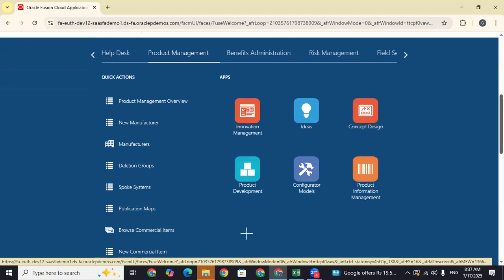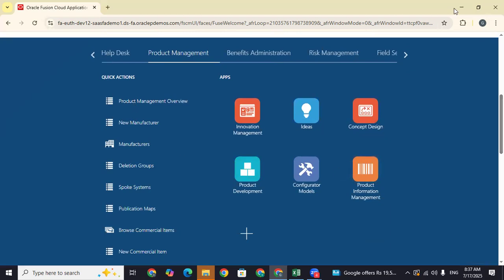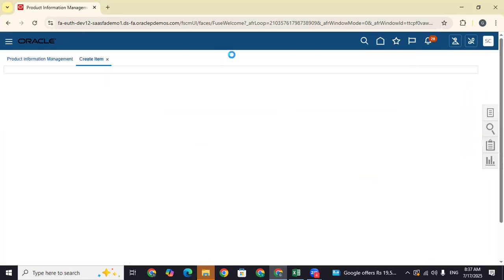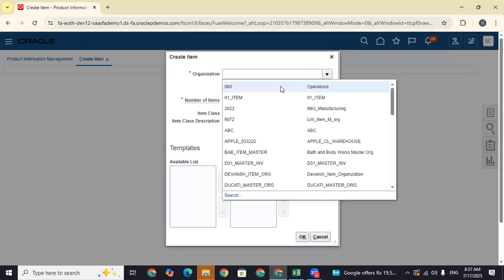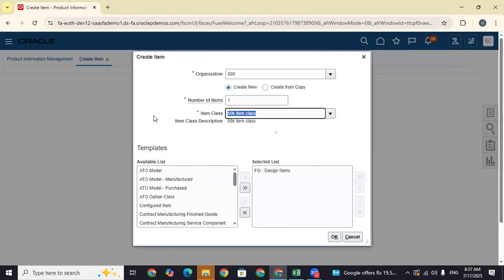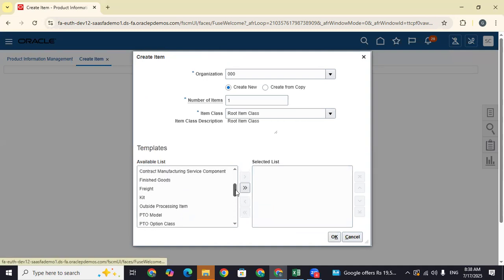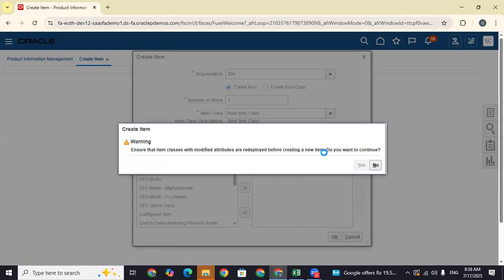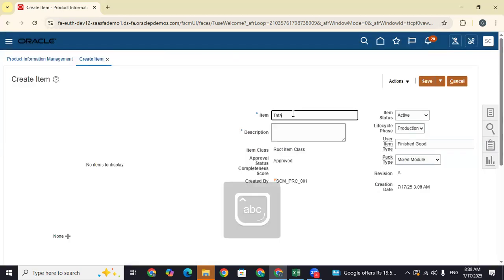Click on product management. Okay, Tata Motors.